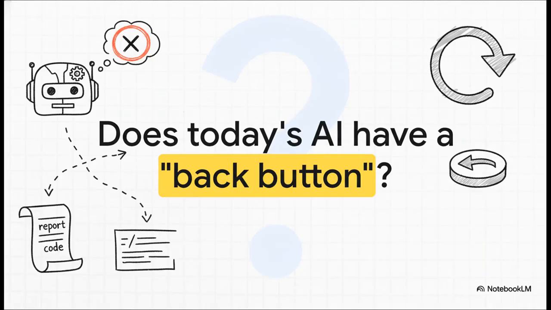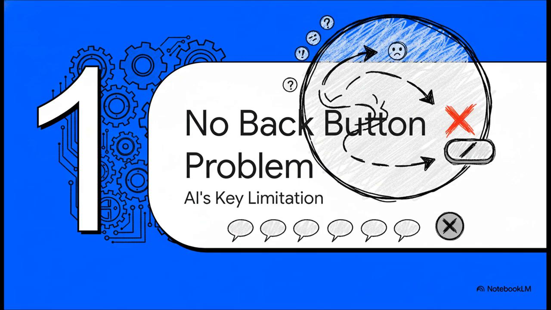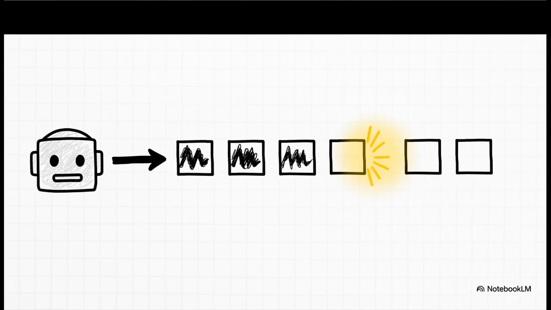So, to kick things off, let's start with a simple question. Think about it. When you ask an AI to write something for you, can it stop halfway through, look at what it's written, and think, no, this isn't quite right, and then change its whole approach? In other words, does the AI you're using today even have a back button? Well, the surprising answer for pretty much all the AI we use every day is no, it doesn't. And if you can wrap your head around that one single limitation, you'll understand exactly why agentic AI is such a huge leap forward.